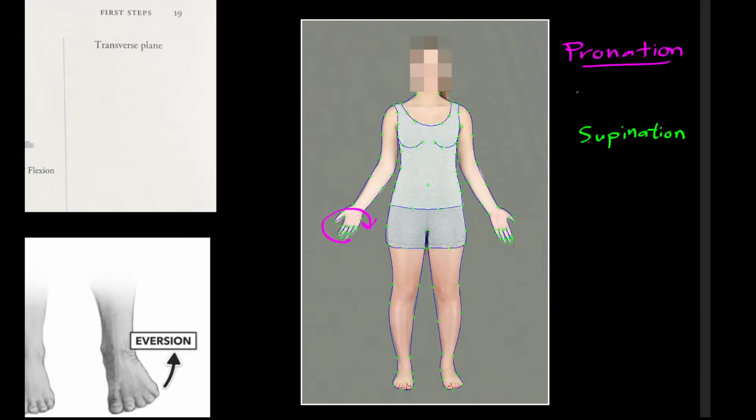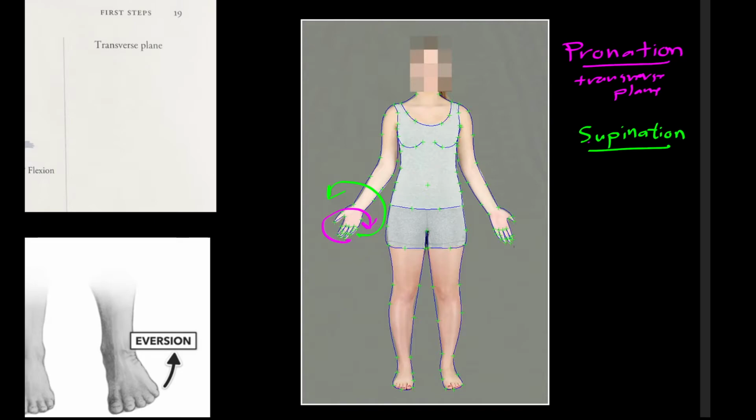And if you're in the anatomic position with your elbows straight, you could see how that would be like a rotation in the transverse plane. So again, imagining the elbows more straight here, but you could see how that spinning would be a rotation in this transverse plane. And supination about the wrist is just the opposite. That's spinning the other way. So if you have your palms facing backwards with your thumb in, and you spin your wrist and forearm around the other way, that's supination. So pretty straightforward. Again, of course, going to be in the same plane. Pretty straightforward at the wrist.